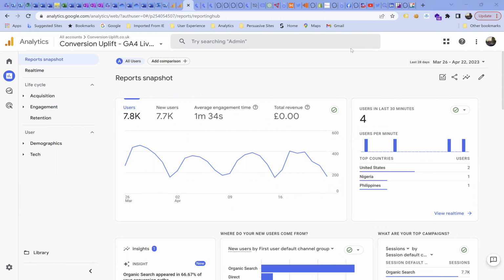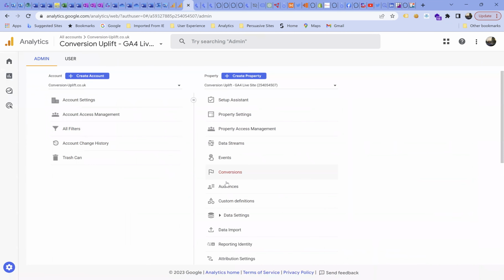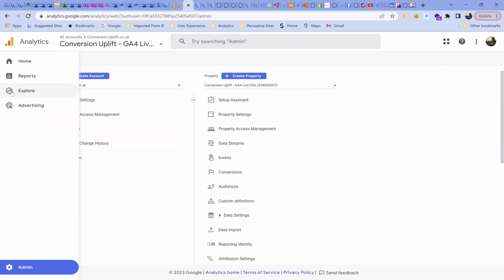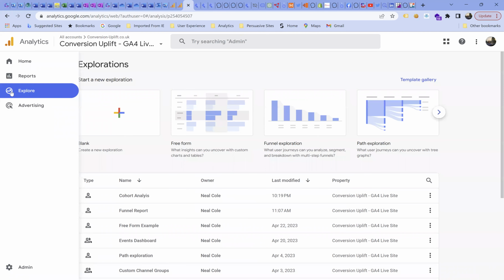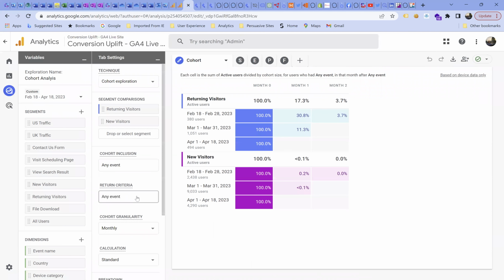Today I'm going to talk to you about how to create an audience trigger. Now, the great thing about audiences is that it allows you to create complex events and conversion events from custom audiences. Now, there are two ways you can go about it. You can go to the admin section and audiences, or you can go to the explore section and create a custom segment, first of all, before you create an audience. I prefer to go to the explore section, because I can create a custom segment, which I can then use in my existing reports. You can't use segments in standard reports unless you turn them into an audience. So it's good to have both.